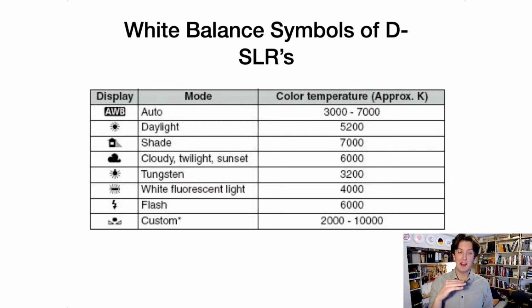it's a tungsten light, it's a white fluorescent light, it's custom, and you know exactly because you looked at the bulb, the color temperature of that bulb. You don't need to go that crazy. I only know a couple of photographers that do. But these help the camera interpret the colors accurately when it actually takes the photo.